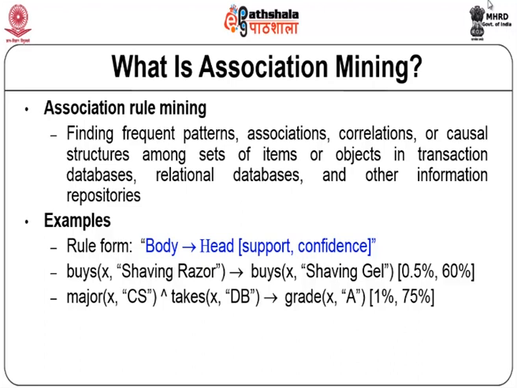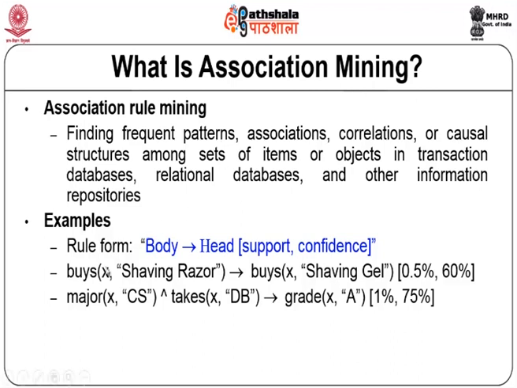Then such frequently occurring item pairs or entity pairs can be detected and used for any further analysis. So, the process of finding frequent patterns, associations, correlations or any causal structure among set of items or objects in transactional databases or relational databases and then using it for further analysis. This entire process is called as association rule mining. To be very simple, it is fundamentally identifying association between item pairs that occurs in various transactional environment. Let us take a look at few examples.